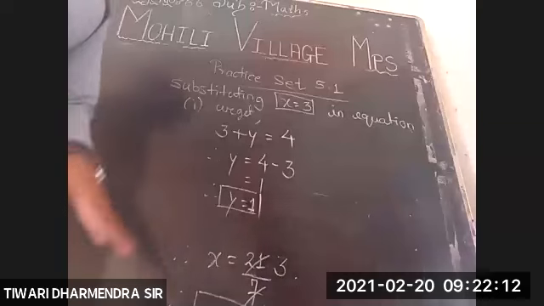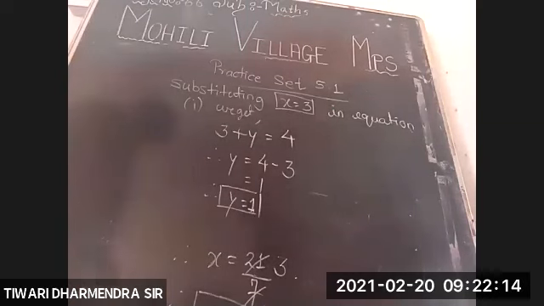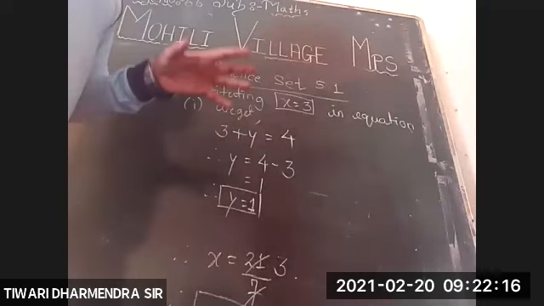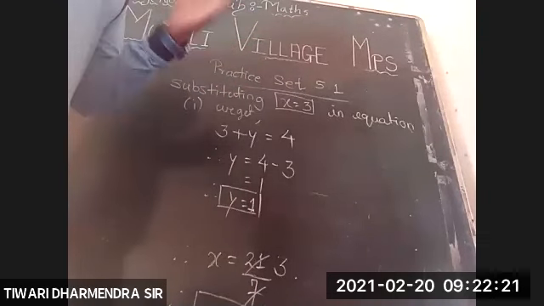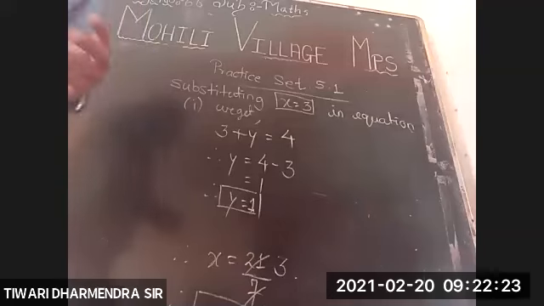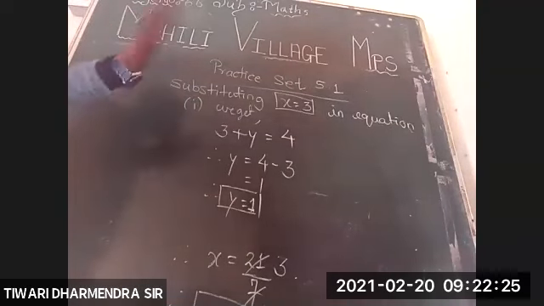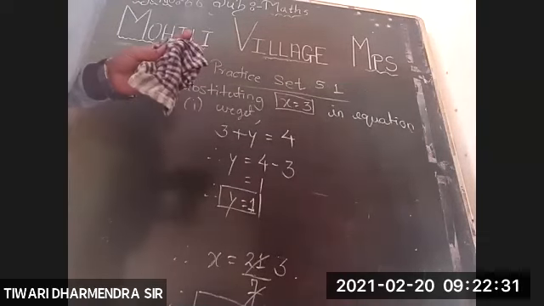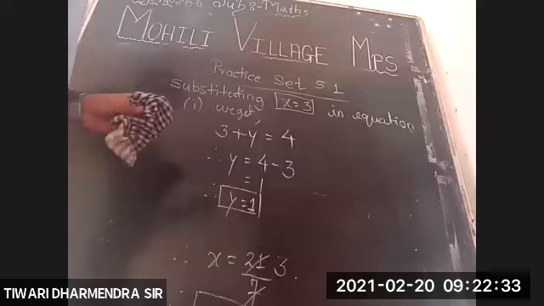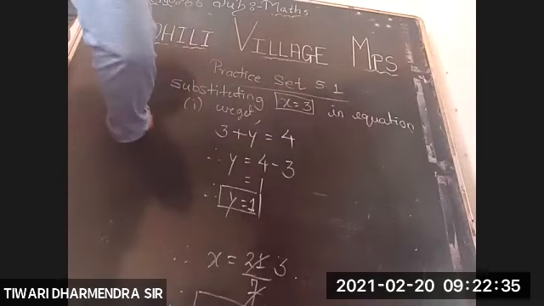So this is the only concept that we are using here. We are making them same, means same coefficient. If they're having opposite sign, we are adding. If they're having same sign, we'll be subtracting. Let's do one example in which the coefficients of variables will be having same sign. So there we are going to subtract.